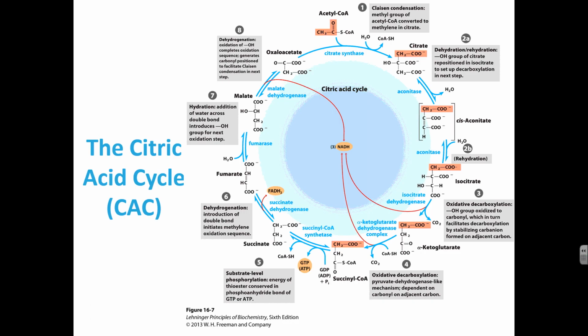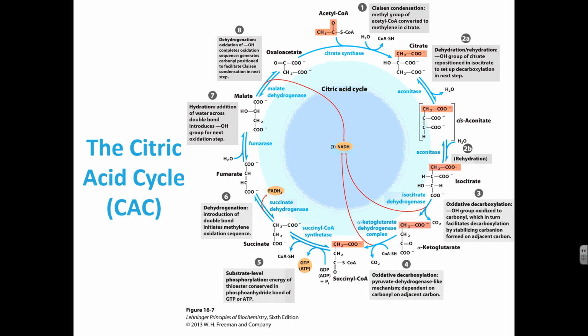Now that we've produced our acetyl-CoA, we can move into the citric acid cycle. One thing that I want you to pay attention to as we go through the steps of the citric acid cycle is that we are never completely destroying a molecule. We're simply moving things through. I want you to think of the citric acid cycle kind of as a wheel that's always turning. How fast it's turning depends on all the other side reactions that are feeding into the citric acid cycle.